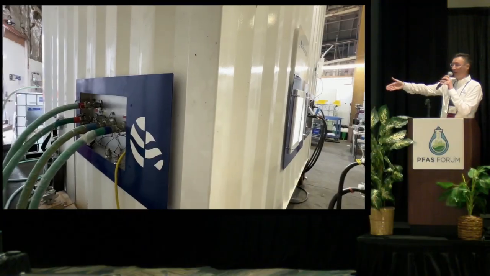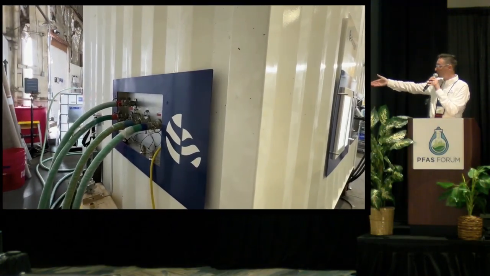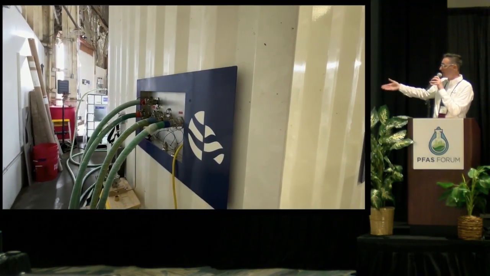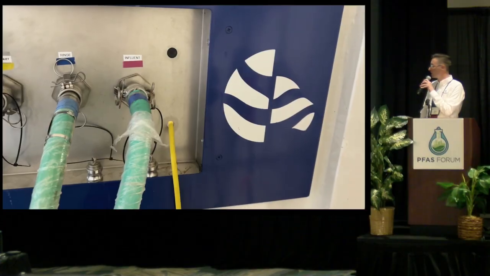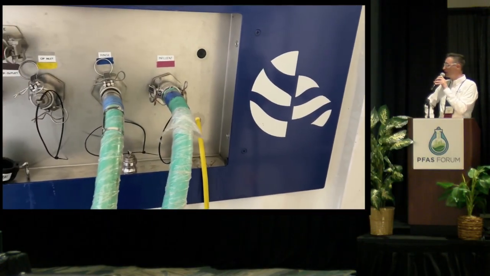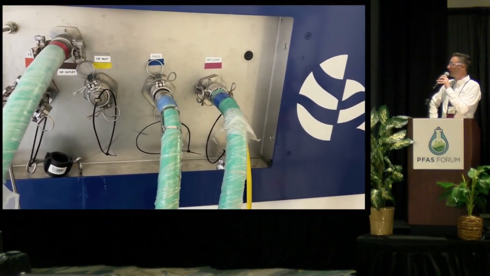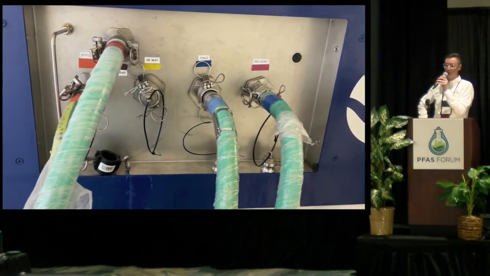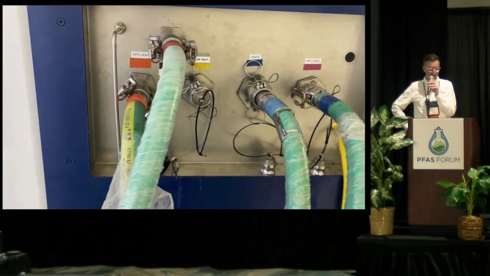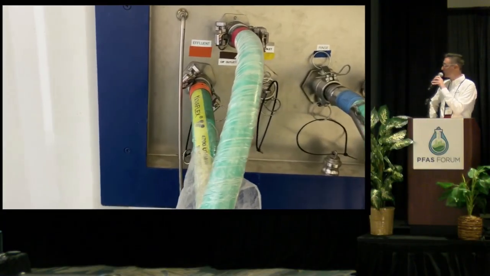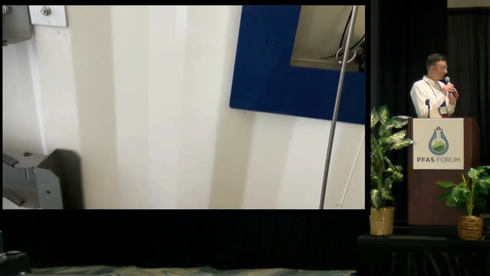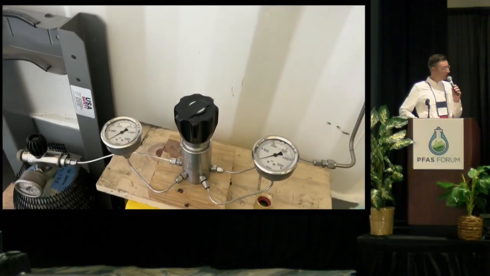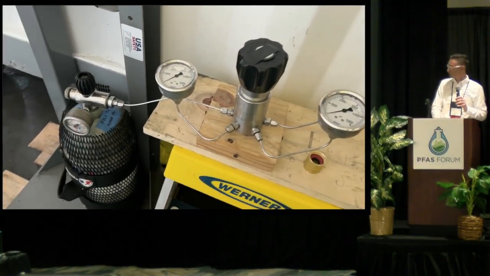Again, we take a chemical amended influent, liquid influent, we process it, and we have automatic clean in place procedures. So there's the clean in place fluid inlet there, we have our effluent connection, and then we have the high pressure gas line that is part of controlling the pressure in the system. And with that, I want to save some time for Emily to talk through our case study.